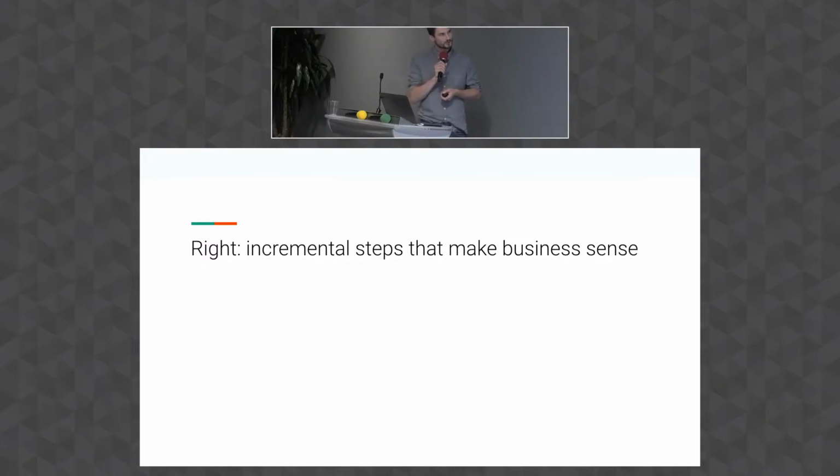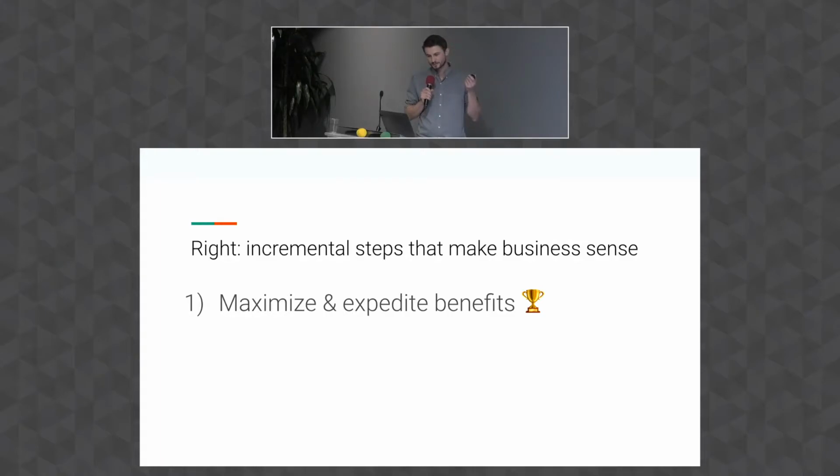So what are the right incremental steps that make business sense? I would say that these fall into 3 categories. First, you want to take steps to maximize and expedite the benefits of this migration, which means really finding out what's going to give you the value early and doing those steps first. That's a good way to convince your leadership and your devs about what you're doing.